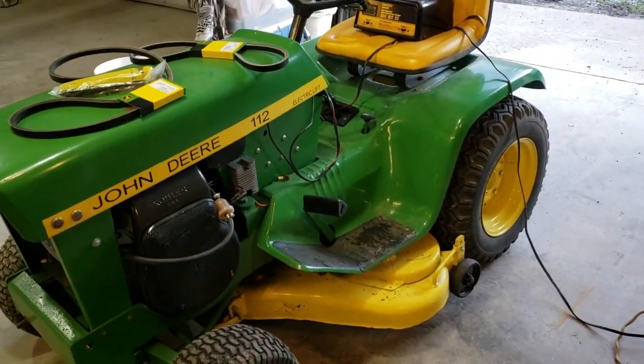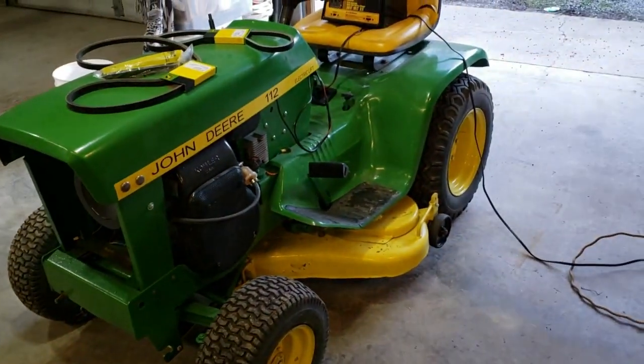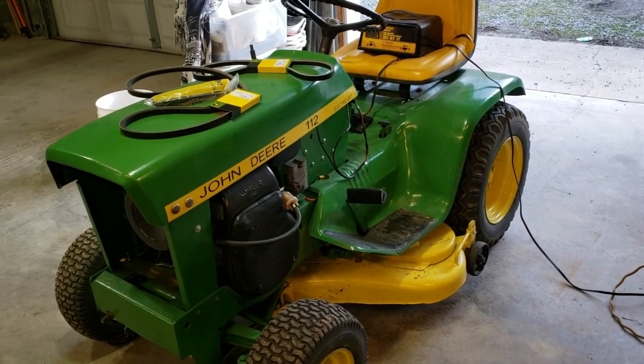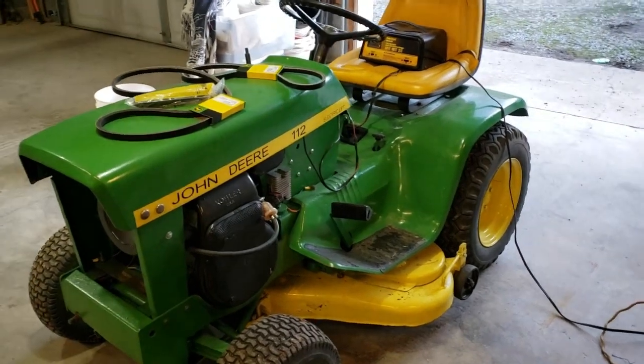We're going to use this thing hopefully to mow around the garden. I'm going to do some raised beds this year in the garden instead of the traditional 5 or 6, 7 rows that I've been doing. We're going to try raised beds and put some chicken wire posts, but that's for a whole other video series.